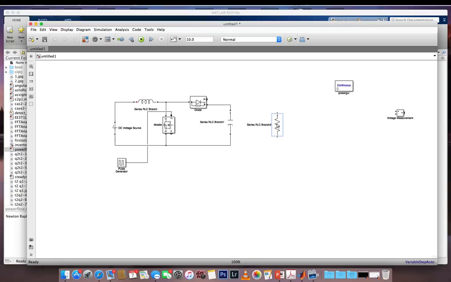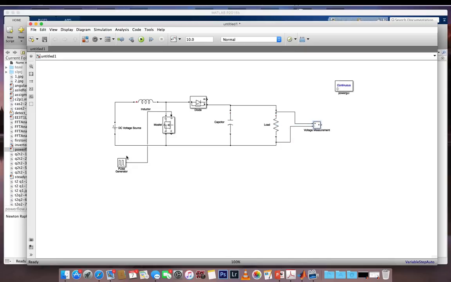Command R, and while we are here I'm just going to label all these components, so it's much nicer. Now we're going to need our voltage measurement across the load.